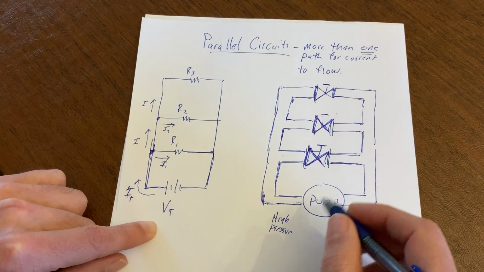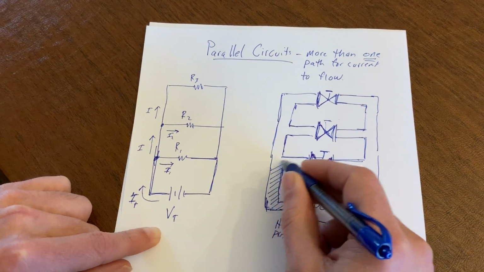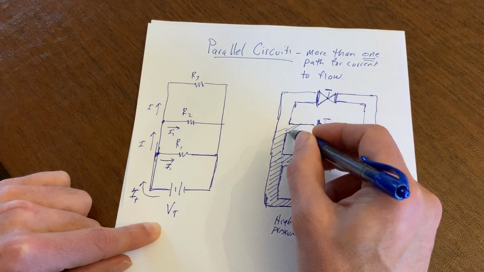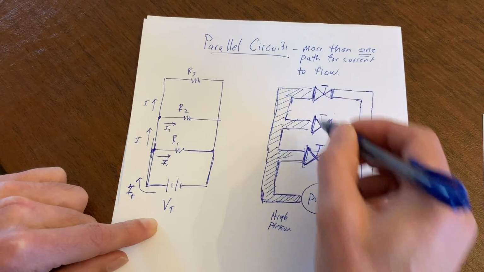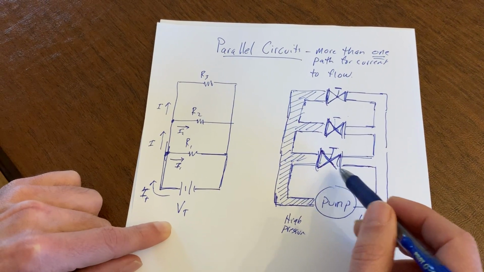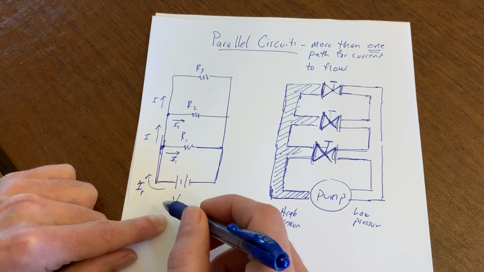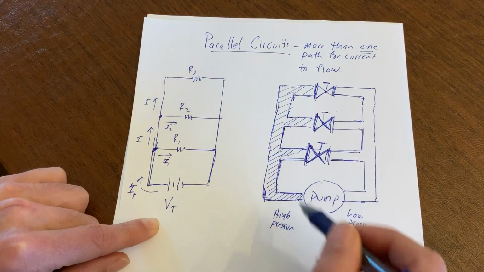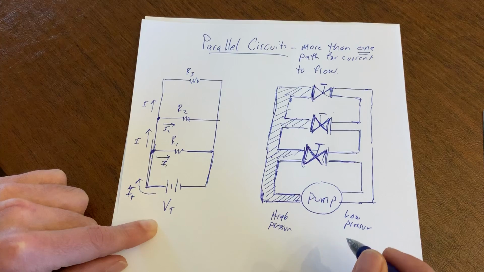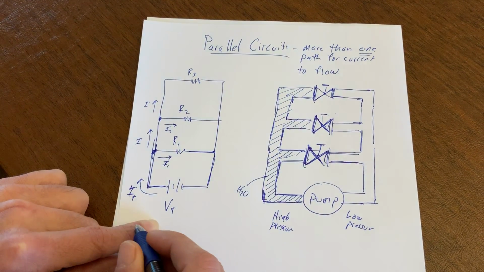So a water pump really does create high water pressure on one side of my pump, and we'll say this left-hand side of the pump is my high pressure. And remember what I said last time: the valves in my water system act like my resistors. Resistors control or limit the amount of electrical current, and the valves in this system control or limit the amount of water that's going to flow. So what's the water? Well, the H2O in my pipes is analogous to the current flowing in the system.